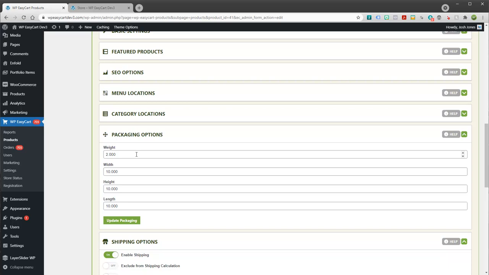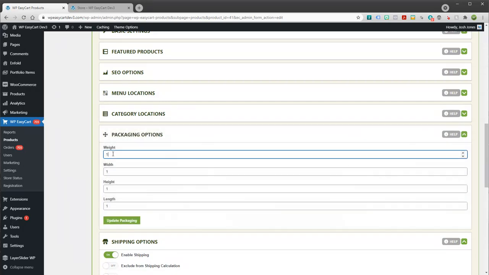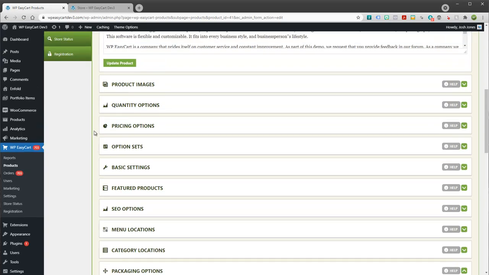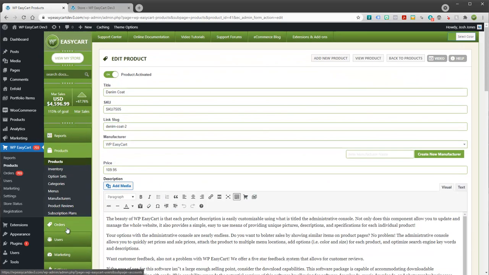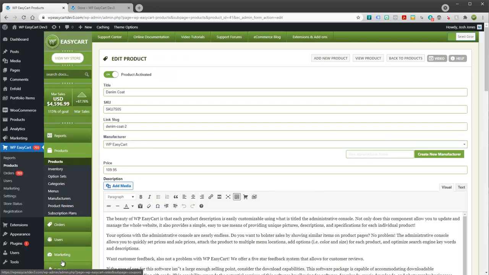If you're using things like price triggers, then packaging options really aren't as important. In that case, it might be okay just to leave these all set to 1. But if down the road you might want to use weight-based triggers, it's a good idea to fill this information in. But do make sure you turn on your product and make it shippable. It eliminates a lot of frustration. So let's take a look at settings.